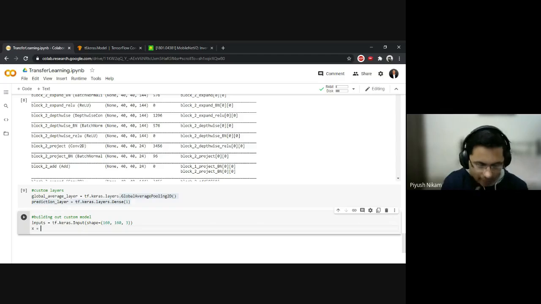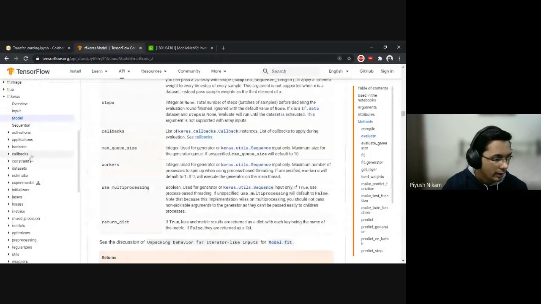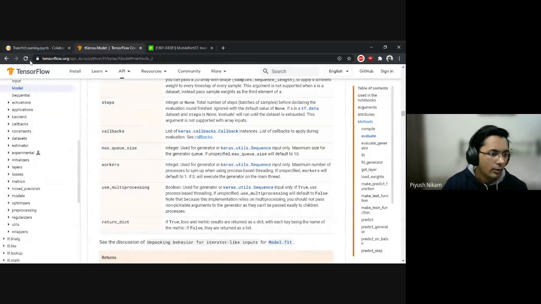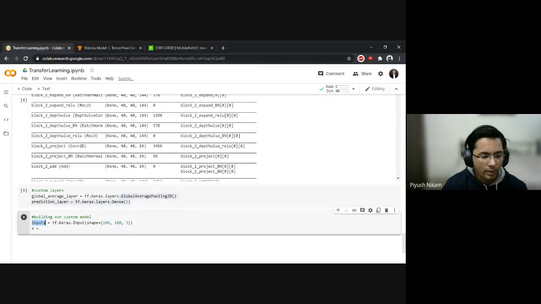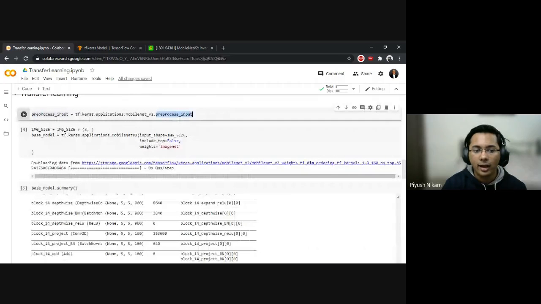Now, these inputs, this was a very important point when we were talking about MobileNet v2. So I will just go to TensorFlow Keras application. Let's not go again and again, but I will tell you from the code itself what we were talking about. We were talking about that there has to be some pre-processing on the input.